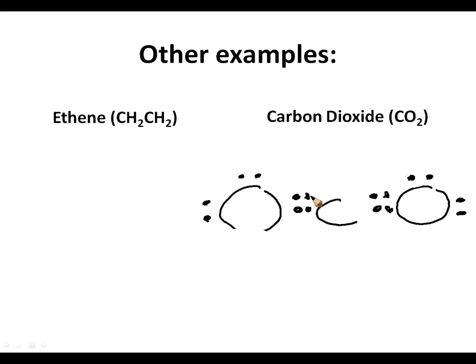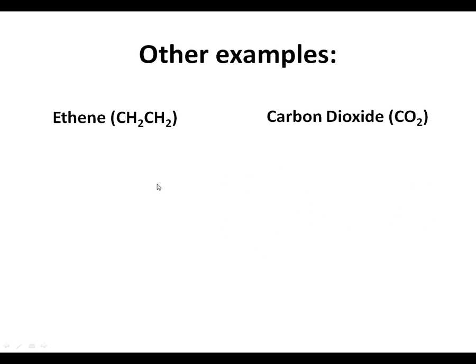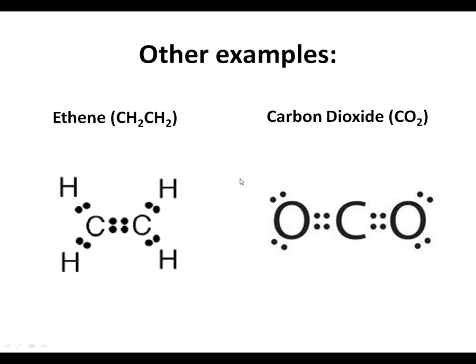Carbon's actually got 8, 4 on that side being shared there, and 4 on that side being shared, and the oxygens have 8 too. So that's the answer that we popped up just before here. So carbon, you can see, normally has 4 valence electrons. You can see 2 of them here and 2 of them here, and oxygen has 6, 2 here, 2 here, 2 there, and this oxygen also has 6.